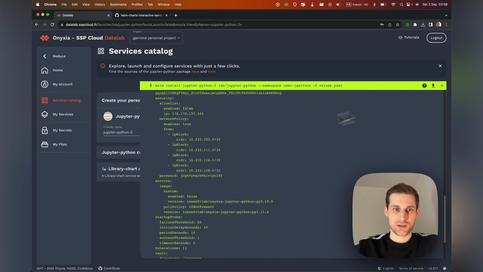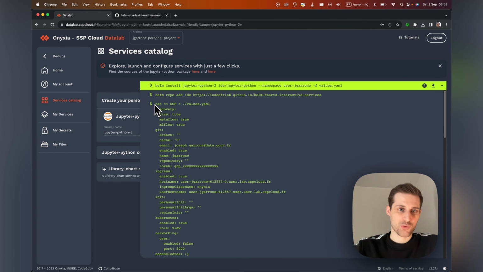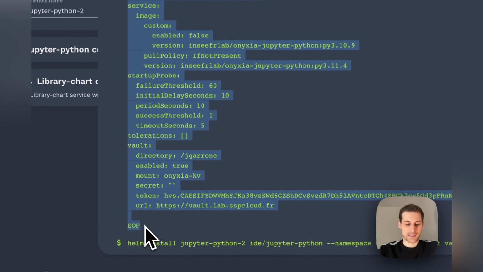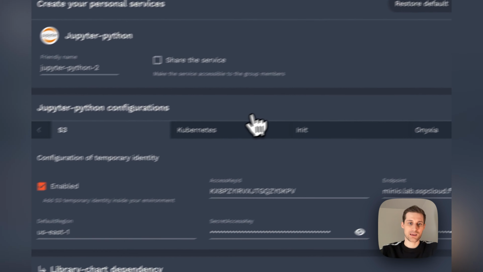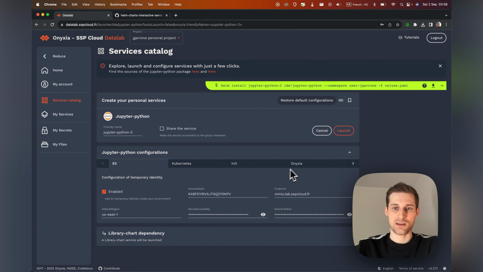So first command. Second command is to actually create a values.yaml file that will specify all the configuration that is set when I change a value here.